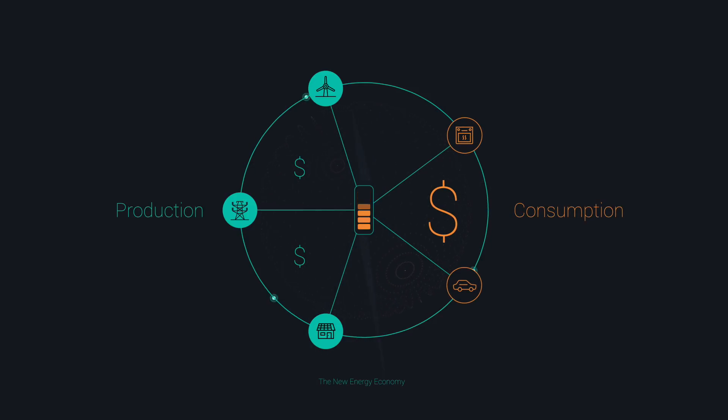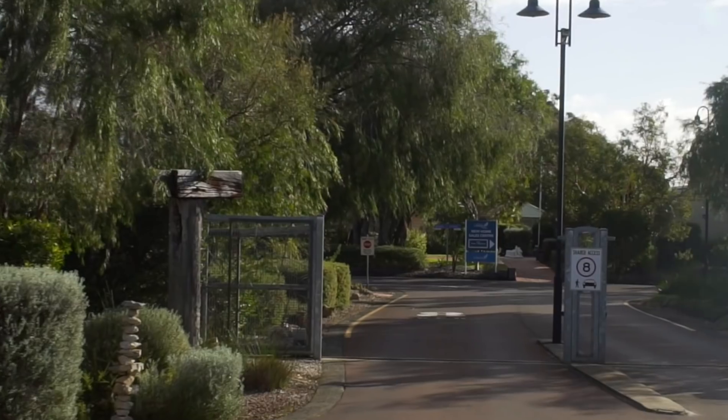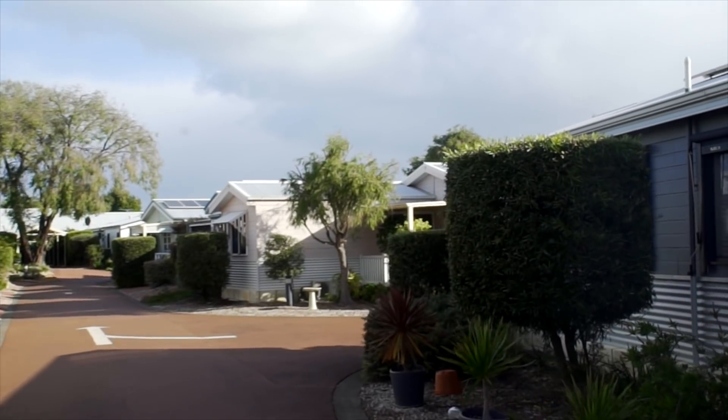So people who produce electricity get a more realistic price and people who consume it get a much better deal. And trials have been showing that it works. Our first trial was at the National Lifestyle Villages in Busselton, and that went from August to December 2016. We showed how peer-to-peer trading would work between what they call prosumers — people with solar panels — and consumers, people that didn't. It demonstrated that people without solar panels could purchase renewable electricity more cheaply than if they were to buy it from their energy company, and those that did have solar panels could get a better return. That was a very successful trial showing how our platform could integrate into households.